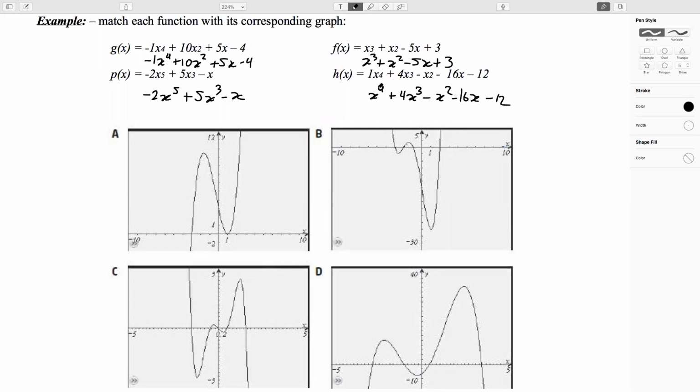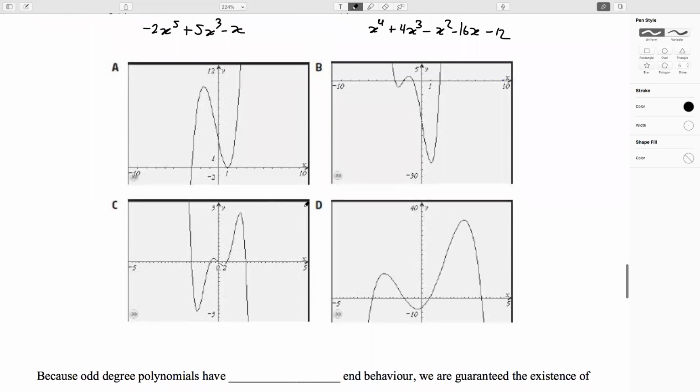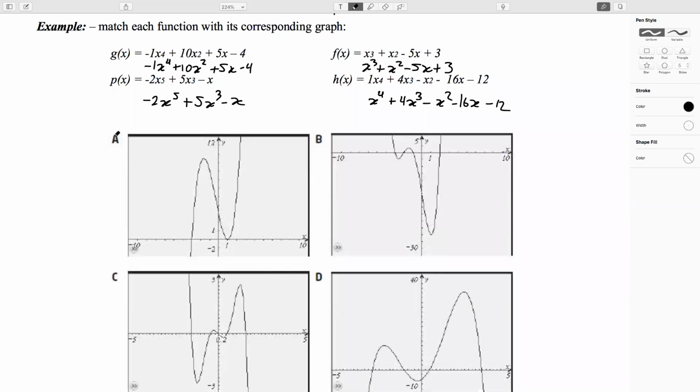I know what a cubic function looks like. It has opposite end behavior and it has up to 2 changes in direction, okay? So let's start with f of x. Now I know it's not going to be b and d because these have the same end behavior, so it's a or c. A has 2 changes in direction while C has 1, 2, 3, 4. C can't be cubic because it has too many changes in direction. So A has to be f of x. So we've knocked out f of x.